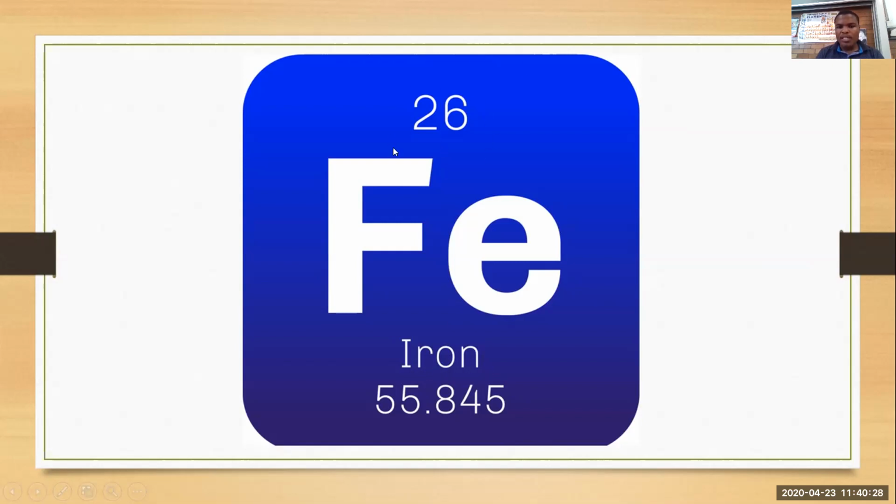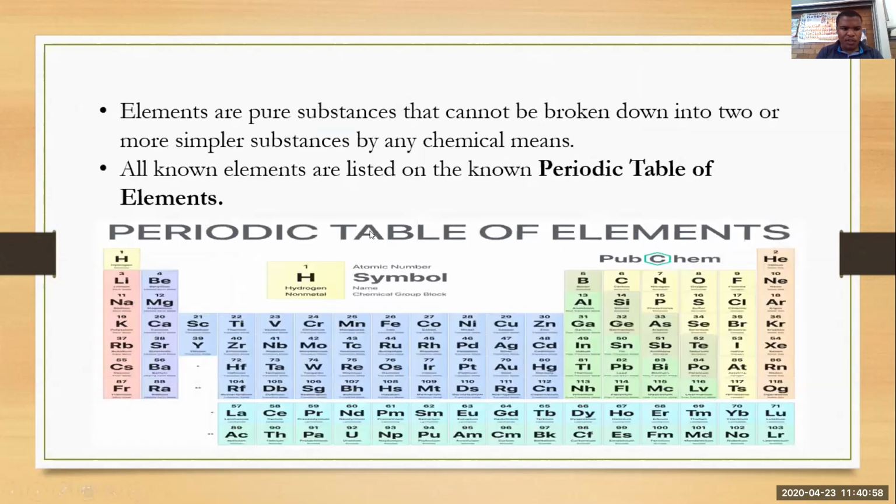And then the number on top there is referred to as the atomic number. And the number at the bottom is referred to as the atomic mass of the element, because these elements also have mass. So atomic mass simply refers to the amount of smallest unit atoms that are found inside of that element. That's why it's called the atomic mass, the amount of atoms that are found in there. So for every element, there's a number on top, and then there is also a full name, and then there's many other information.